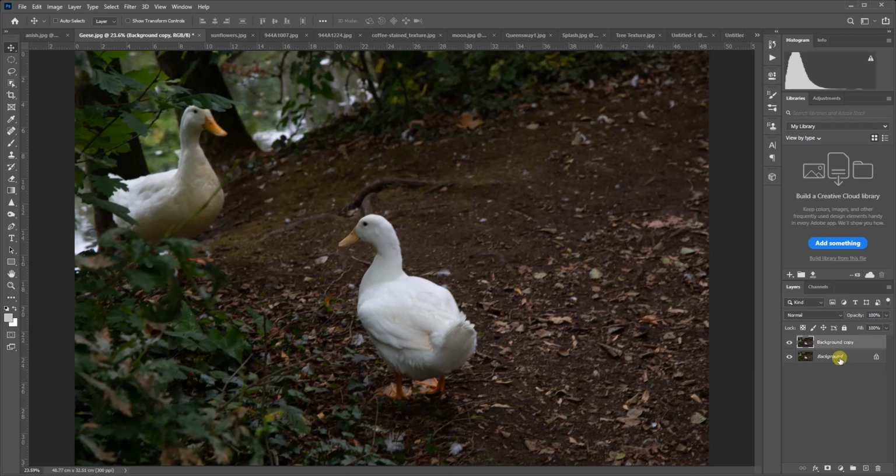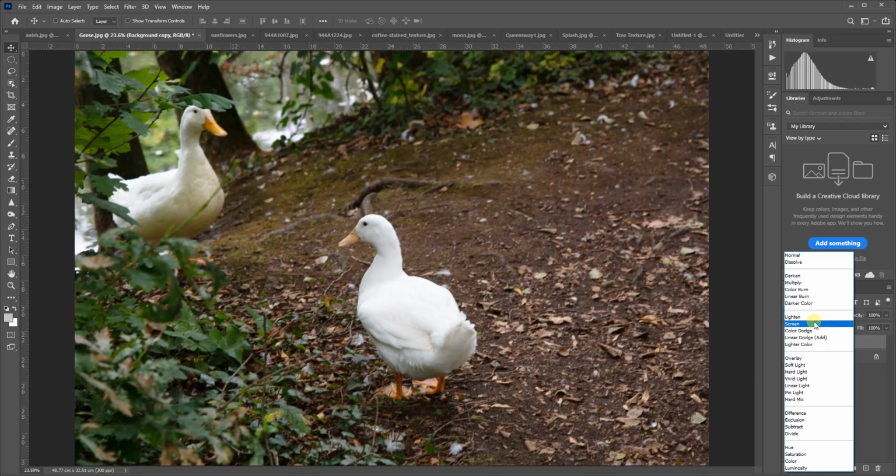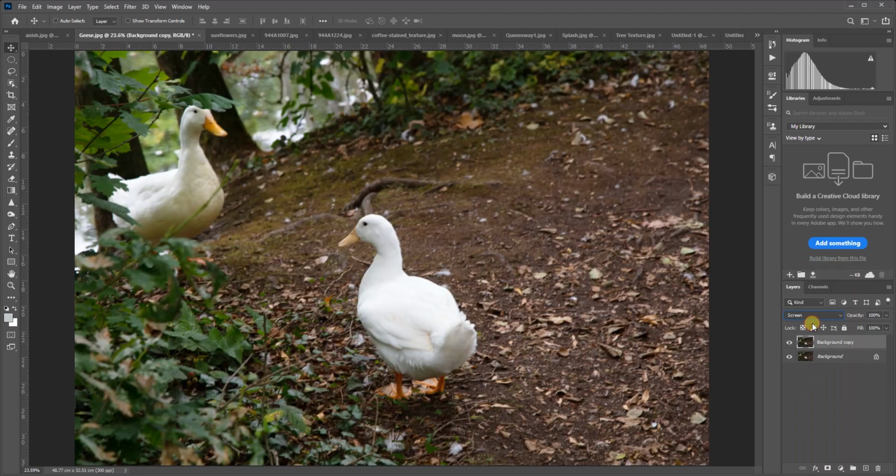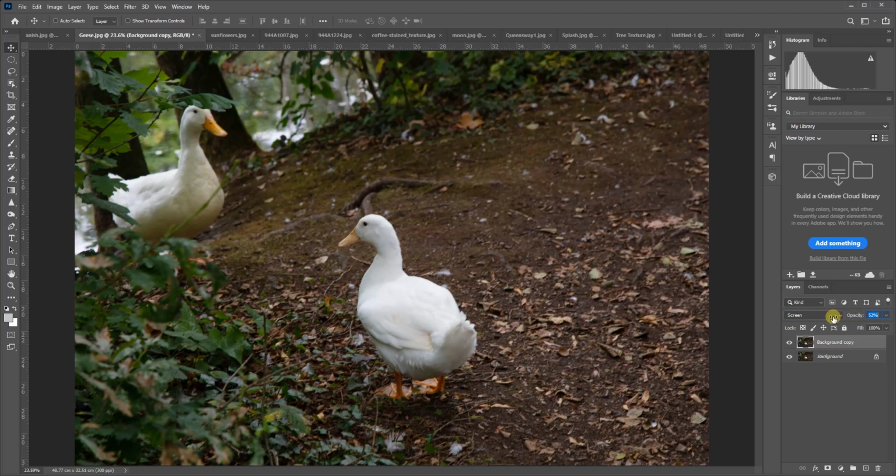Okay, so once we've got a duplicate layer, we go to the blend modes and we'll choose something from the lighten section. So choose screen, and that brightens up the image. And to control the effects of the blending, we can use the opacity, and that reduces the effect of the blending mode. And that applies to all the blending modes.